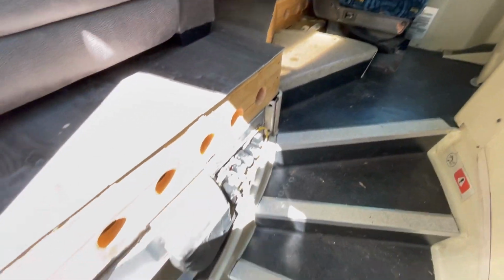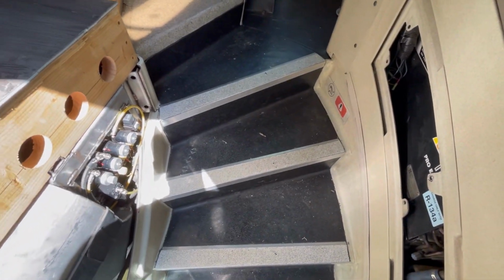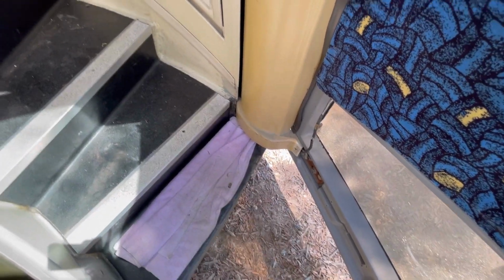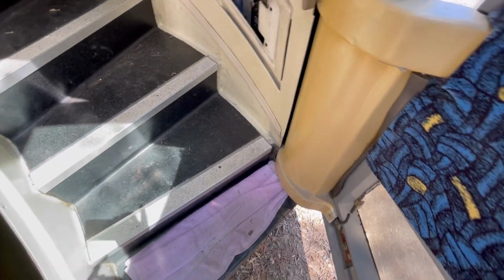One of the things that we need to figure out is what to do with this front area. We originally were thinking that we would continue our flooring down here. But unfortunately, when looking at this area right here, if we were to put the flooring there, it would interfere with the door. So we've got to figure out what to do about that.